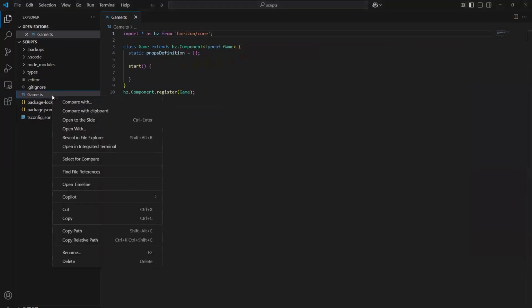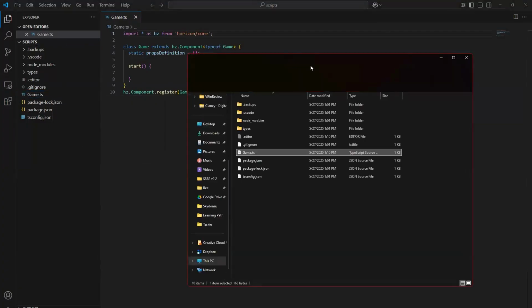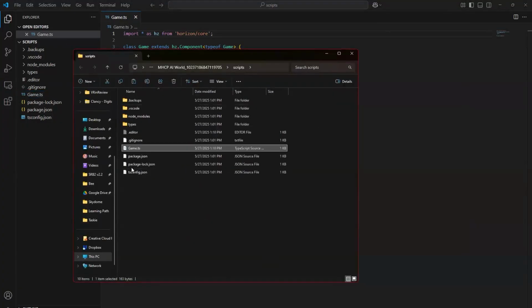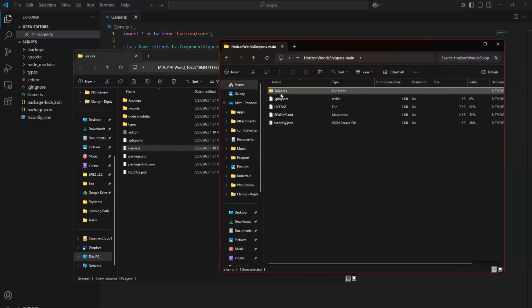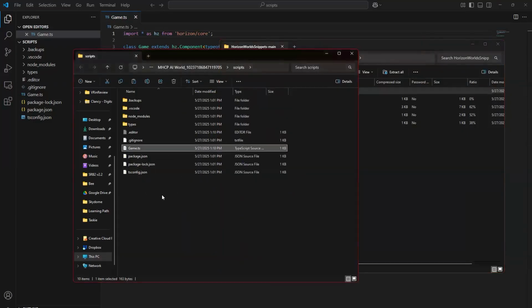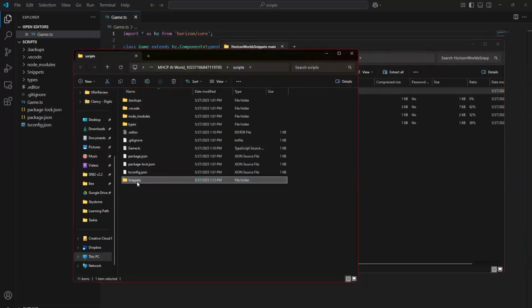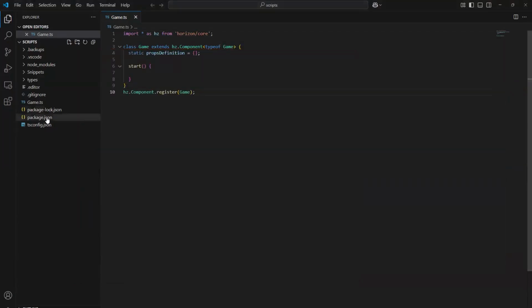Now I'll right click my files over here and say reveal in File Explorer, which basically just opens the folder that I have open here. It opens it in my Windows File Explorer, right? So I copied over my snippets. I could also just drag and drop, but if I copied, I can paste it or I can drag and drop. So here I'm going to drag and drop it. You'll see now the folder has snippets in it. And over here, we see snippets listed as our folder that's in our project now.